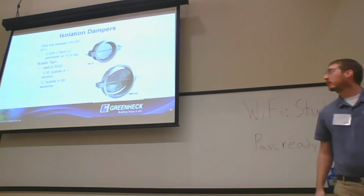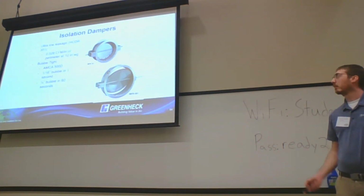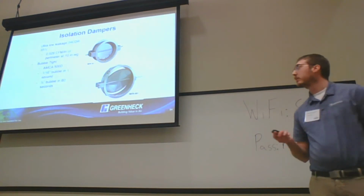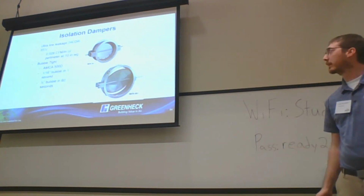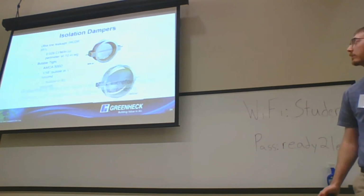Isolation dampers are similar to our bubble tight dampers, but they are ultra low leakage. So like I said, these are models that we're seeing a lot of application and growth into.